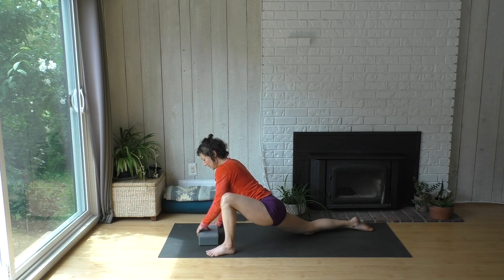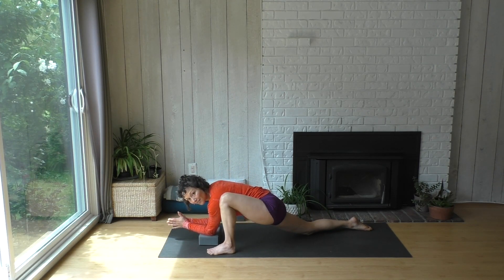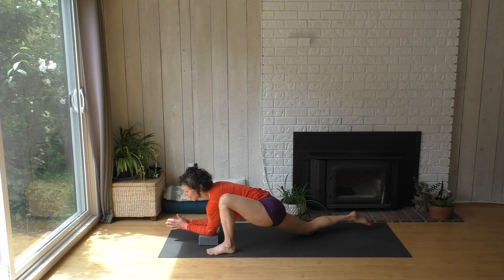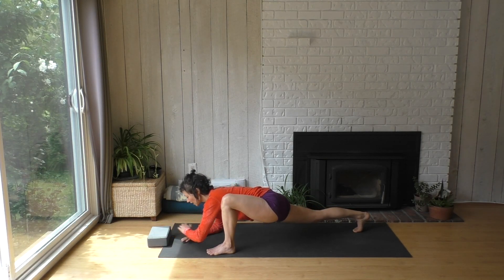And if you like, you can take your right, then your left elbow down. Maybe try to squeeze your inner left knee in towards your shoulder to feel a bit more contained. You might feel a pretty big stretch here through the front of your right hip. You can also tuck your back toes and lift up your back knee off the ground, and maybe even come a little lower. Some of you might stack your hands and take your forehead down.